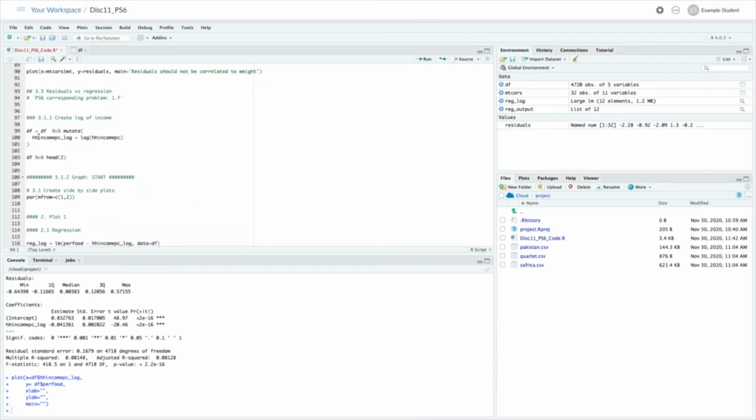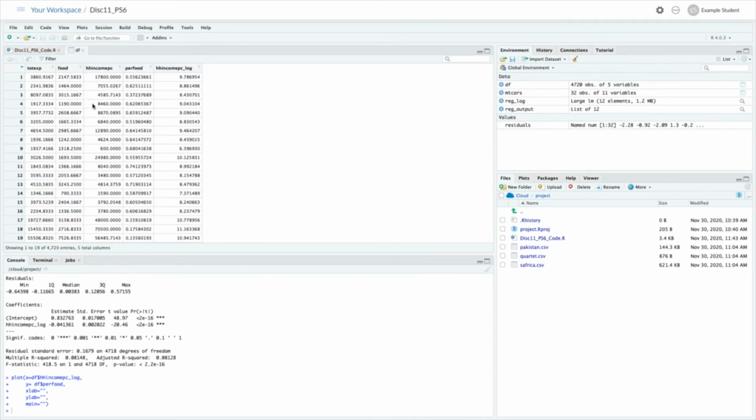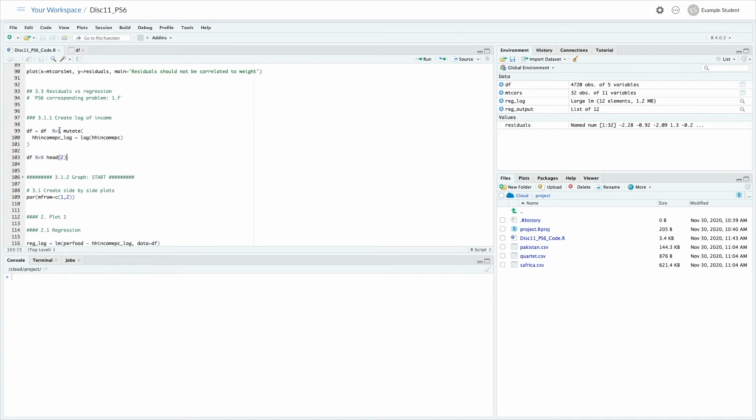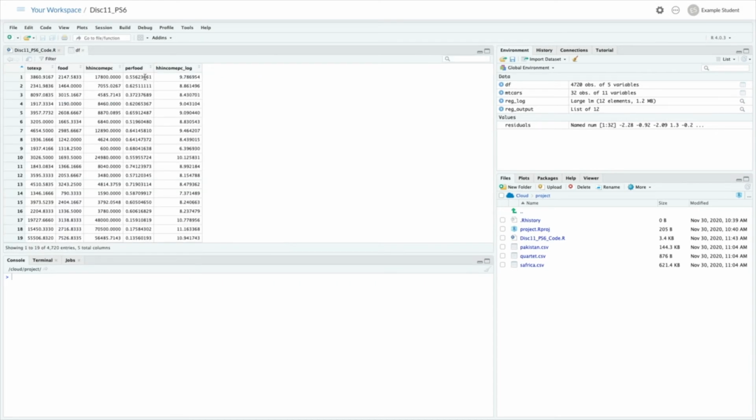Next, we will move on to problem 1F, and I will be using the data frame that is used in the assignment. This will more or less give you the answer, but you're going to have to do a little bit more work and fill in some of the blanks. The first step to this problem is to create a log of income. I'm going to create it using the same mutate function that we used earlier. Before I save it, I just want to show you what it does. So the df pipe operator mutate, and then I create this new variable with the exact name for our household income per capita, then underscore log, equals the log function applied to that existing household income per capita data.